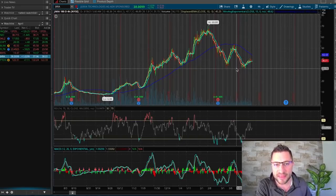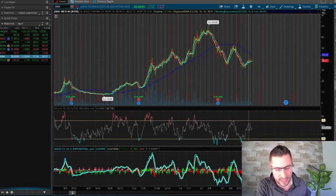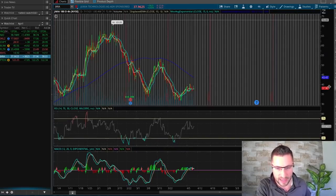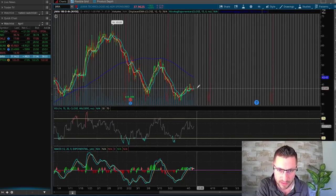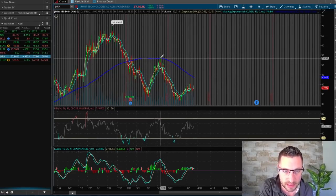up a little bit. This is one I have not added to my position yet. The reason being is because if you look at the MACD indicator, which you cannot really see yet on my screen, let me move this over. At the MACD indicator, it looks like it is potentially starting to reverse, and I'm going to want to see a little bit of consolidation happening right here, and also see if the 180 moving average acts as a resistance again, because it already did once.